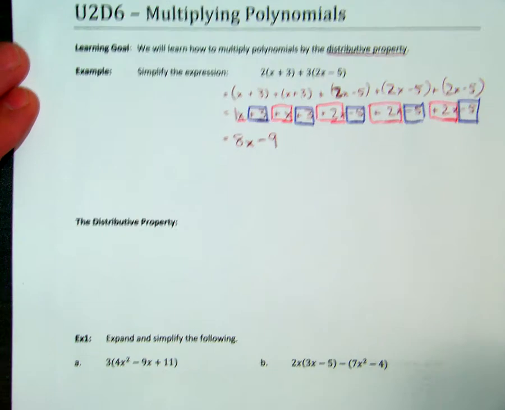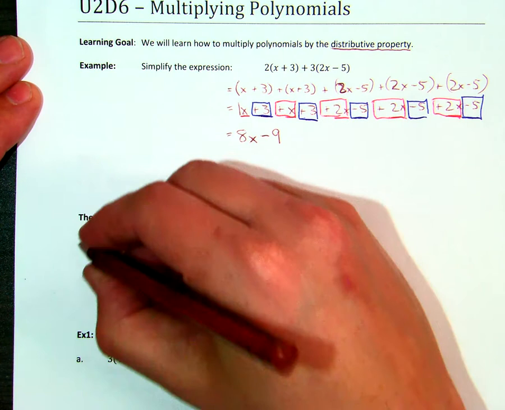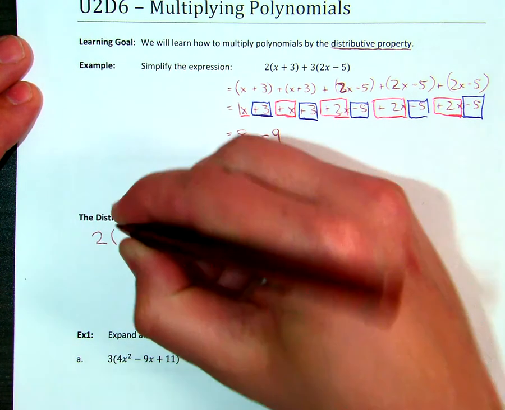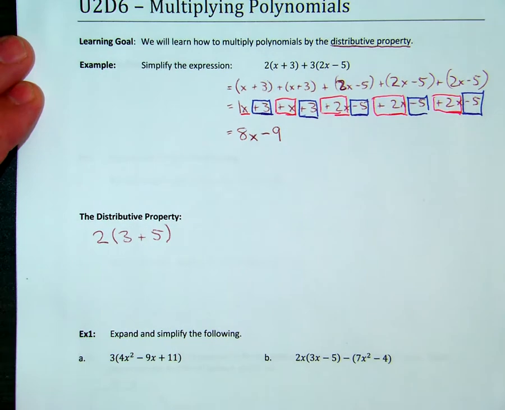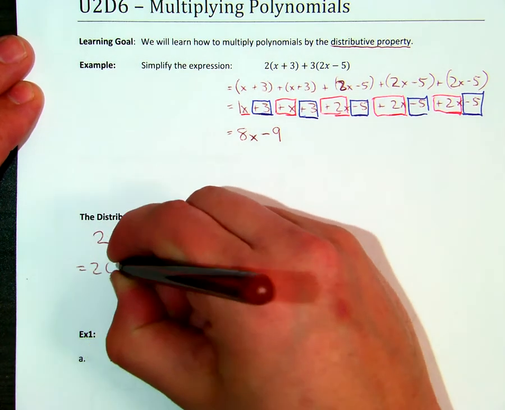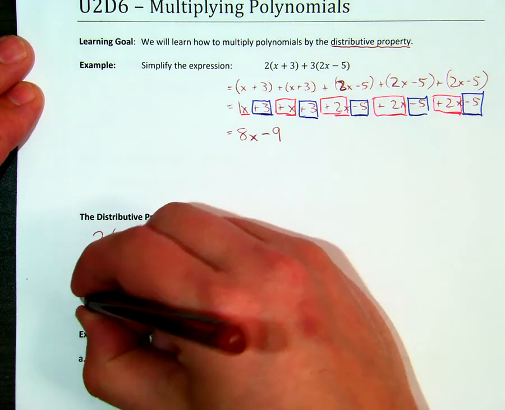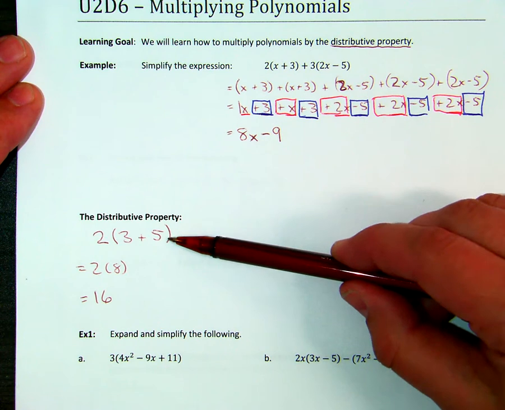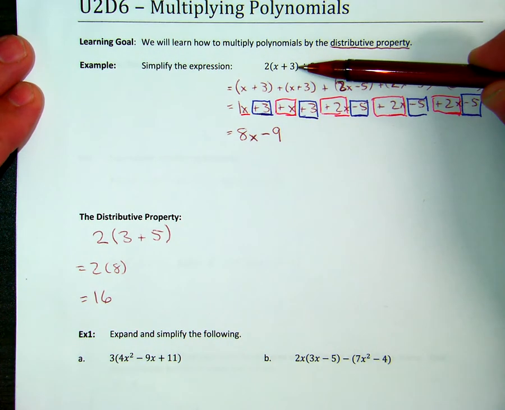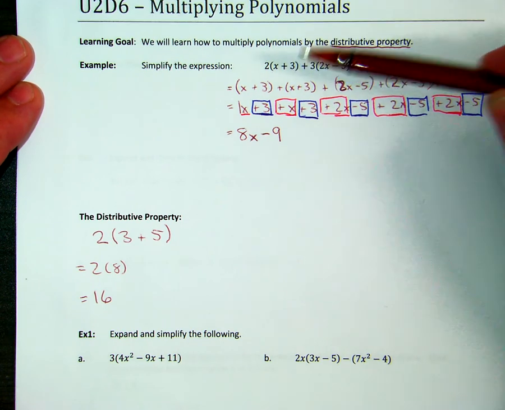What we're going to do with the distributive property is a numerical example first. Let's say we had 2 times the quantity 3 plus 5. We could easily work that out. We know BEDMAS, so we do the brackets first. In brackets, 3 plus 5 gives me 8, and then I multiply, so that gives me 16. Okay, we know how to do that. Using BEDMAS would not work in our first example because I've got an x, and I can't add x plus 3 because I don't know what x is. It's a variable.